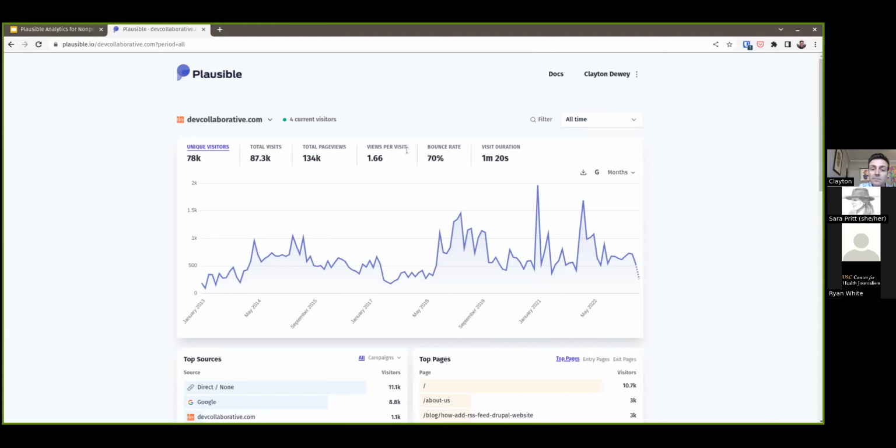But if you're trying to keep in mind budget and time in terms of how much work we have to do, it's just installing a Drupal module and then coordinating with you getting access to your Google Analytics account for importing. So we're talking like an hour or two typically. And then from there, if you decide that this is something you want to keep, you would pay either the annual fee or the recurring monthly fee with Plausible for, you know, $9 a month.